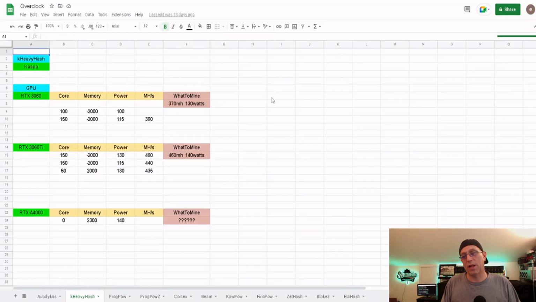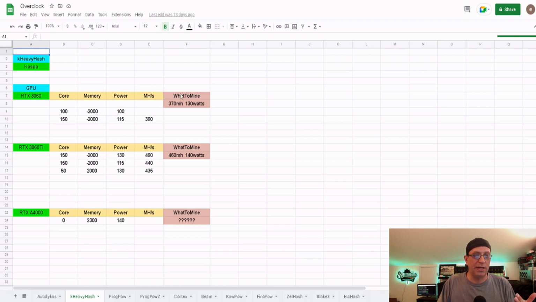Listen, I've got these overclocks. Again, I'm trying to build this together. I would love to see the comments down below: what overclocks are you using for Kaspa, what you're using for Ergo, and what you're doing for dual mining for your overclock settings. Also, it doesn't matter what GPU you're using. I'd love to add it to this. I'd love to share this out and make this a tool for the community, for anybody who wants to check on some settings, get some ideas from other viewers who have had stable settings, or which ones have been mediocre even. I'd love to know it.